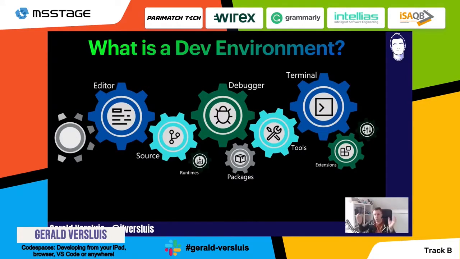You throw the debugger in there so you can see what's going on whenever you run it. You have the packaging, the NuGet packages, the NPM packages, some tooling around that. Maybe you have some extensions installed that will help you write better code or keep in check whatever you're doing. You have the terminal to, I don't know, look like a hacker. So to do all the command line stuff. Oh, there's the extension, so tools extensions.